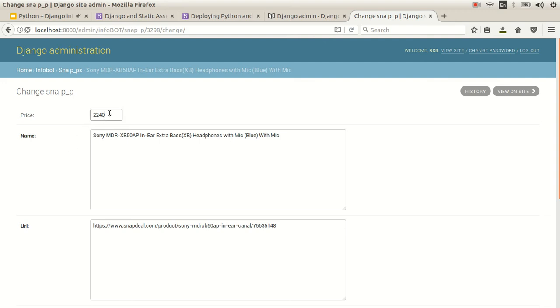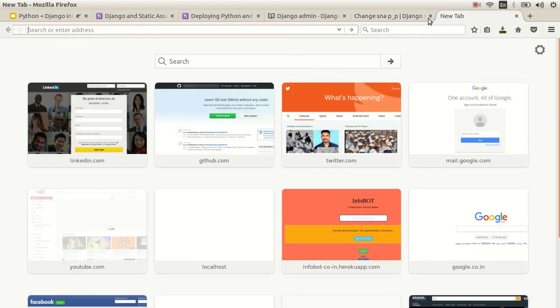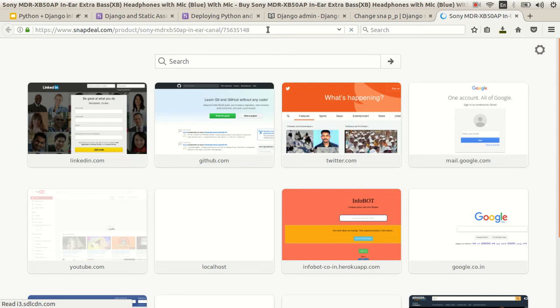So this is the price, the display price. This is the name of the product. This is the Snapdeal URL, the product URL, and this is basically the image URL. If I were to go here and just do this, it straight away takes me to that page.